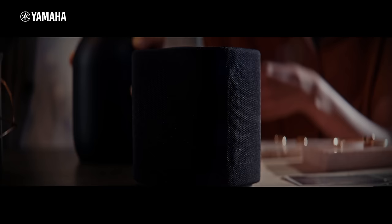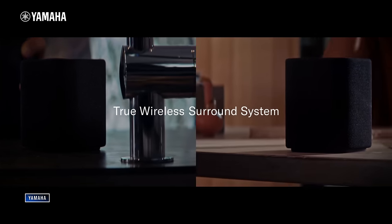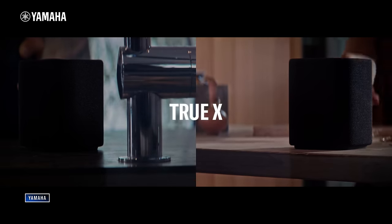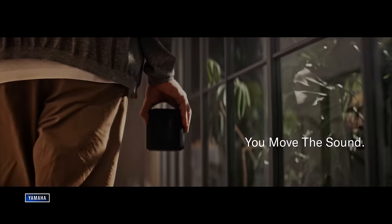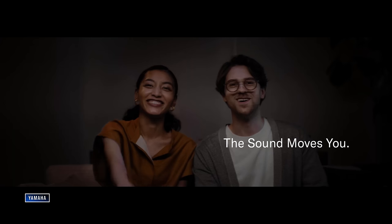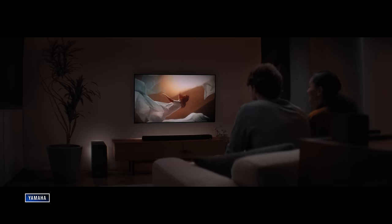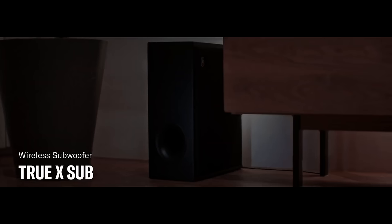This one has a lot of the fun stuff that you would hope to see on the box. It supports Spotify Connect and Apple AirPlay, which means that it's gonna accept music over Wi-Fi and not just Bluetooth. It also supports Amazon Alexa, along with Dolby Vision and Dolby Atmos, so you can connect devices to the soundbar and then run a signal up to your TV if that's how you prefer to do things. It also supports ARC and eARC so that you can just run everything into your TV and then dump an audio signal down to the soundbar. I'm sure there are some other features that I'm missing, but we're gonna discover those in just a minute.